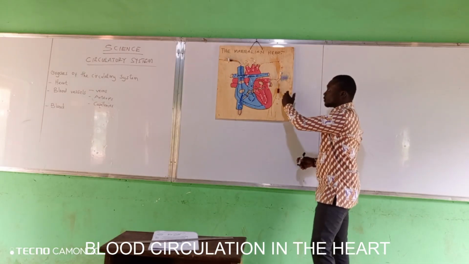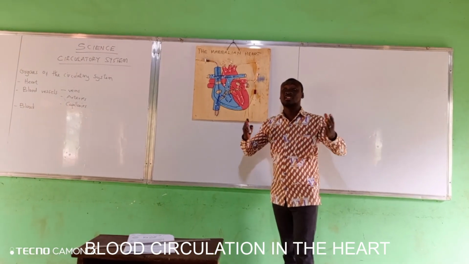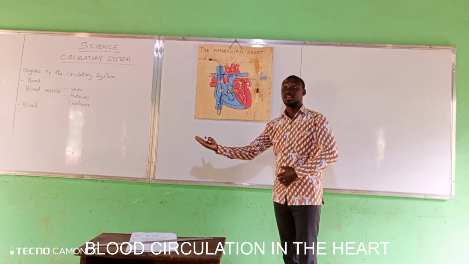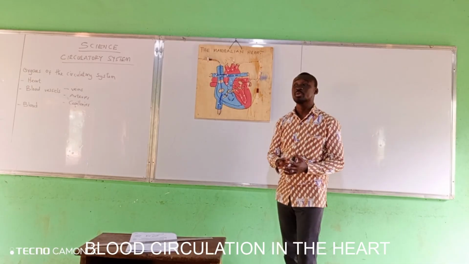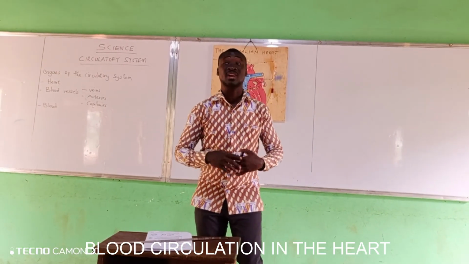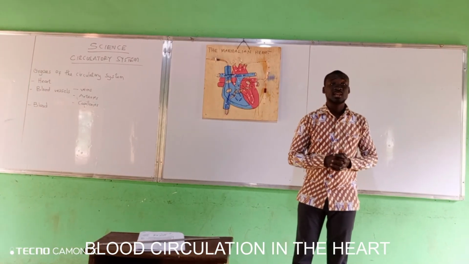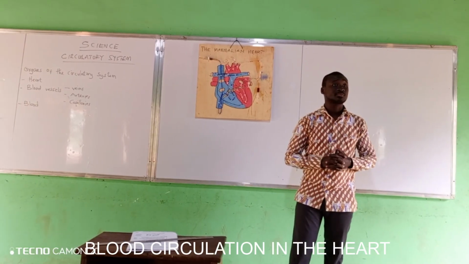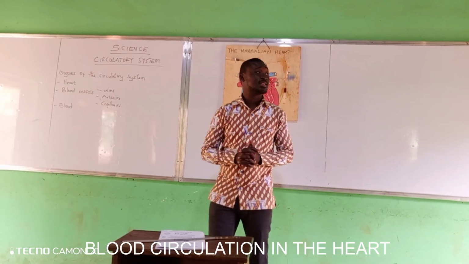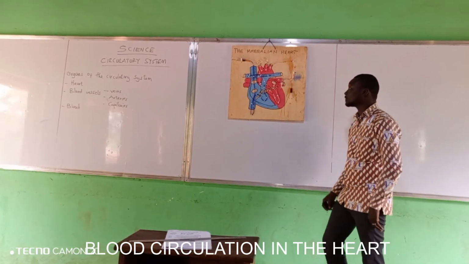Now you can see that one is red and one is blue. So which one is the artery and which one is the vein, and why? You have learned that one already. So you point to me, the blue or the red, is the vein or the artery, and you explain why. Anyone? Any assistance? Everyone, give it a try.